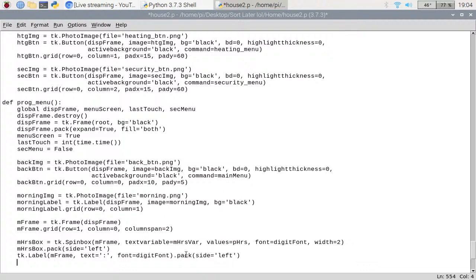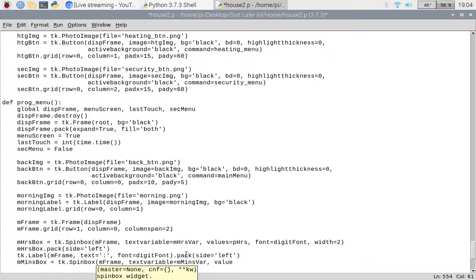So now we want the minutes box as well, because it's a spin box, equal to tk.Spinbox. This is going to go into that new m frame, and the text variable equal to m mins var.